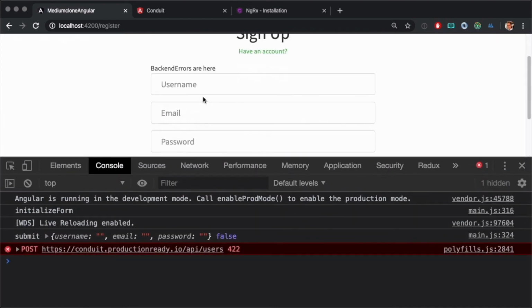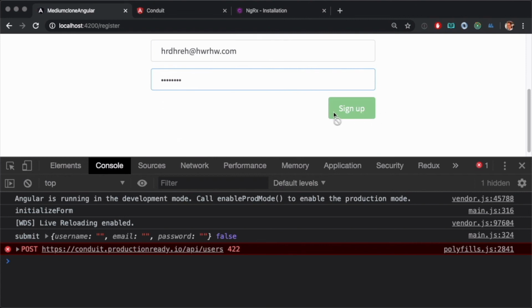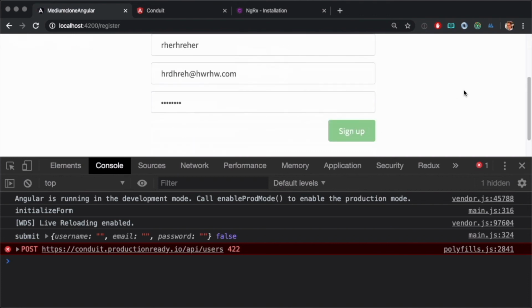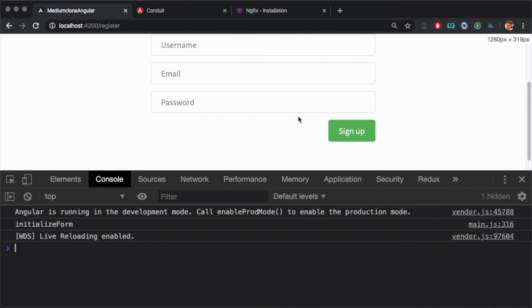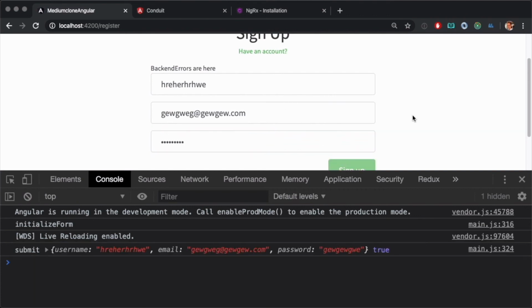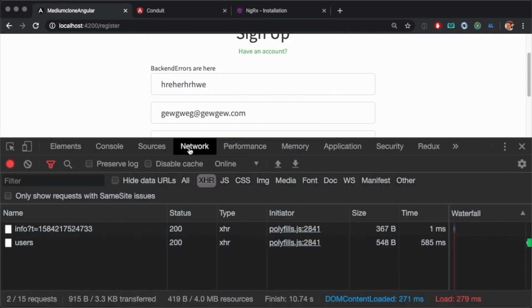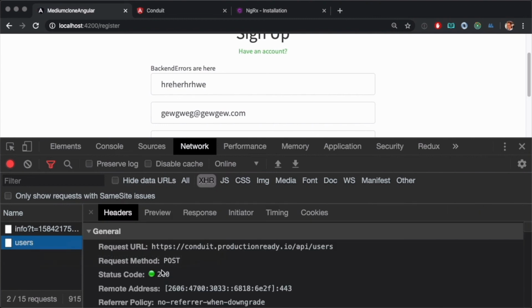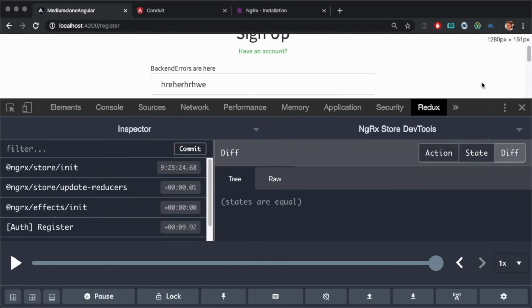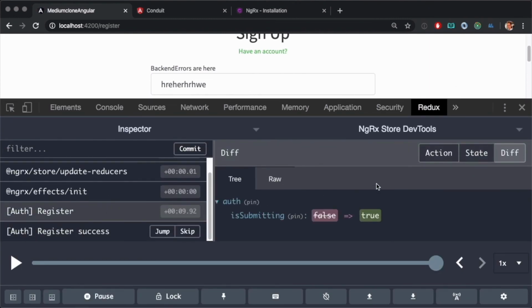Now let's try to register user with correct data. So just throw some valid data inside and click sign up. We can't do this because we disabled a button inside reducer after sign in. We need to fix it later, but for now we can just reload the page. And here our user, our email and password, we click register, and as you can see we don't get any error. Here post was successful, we get back our current user, and here in Redux you can see that we have register and register success.